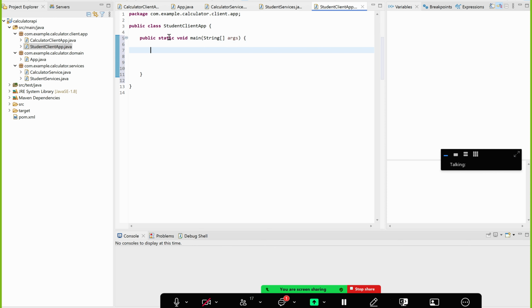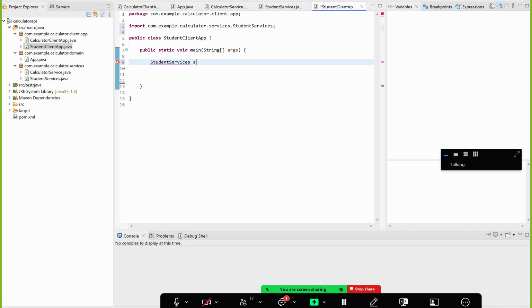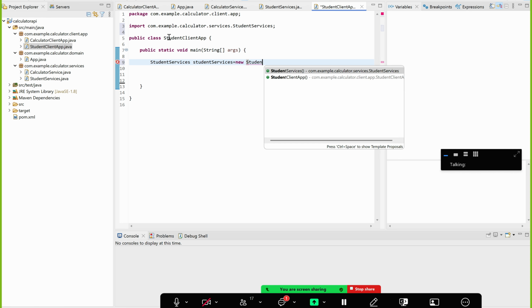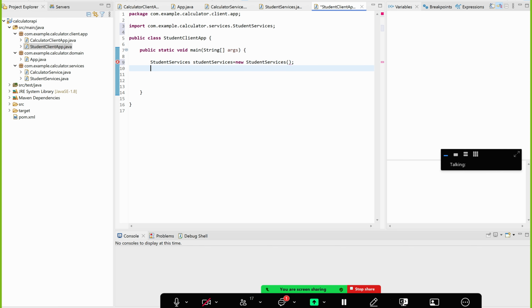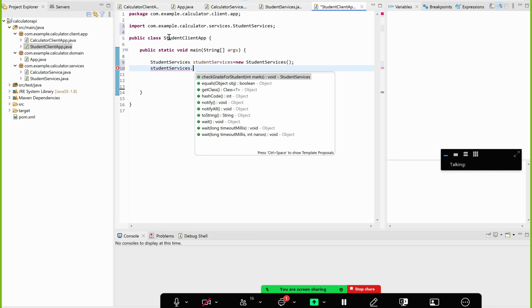Here I'll create an object of StudentServices equals new StudentServices. Now, with this object, I want to execute the method checkGradeForStudent.